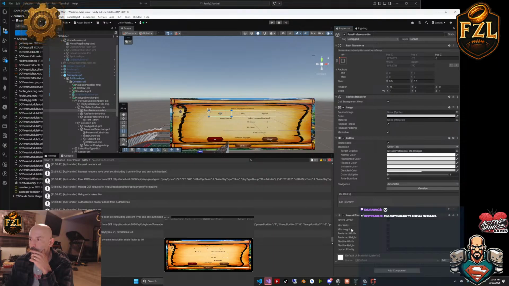We'll go. Let's say 2. Then say preferred width.